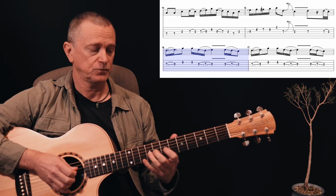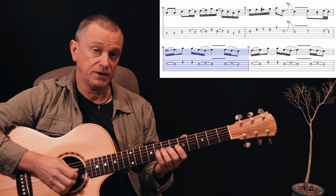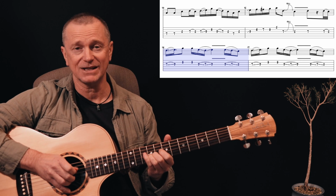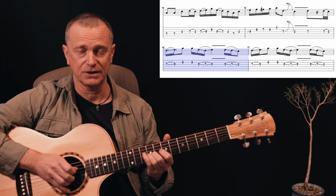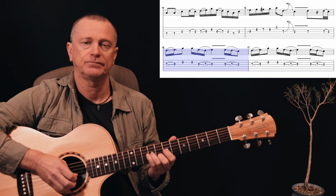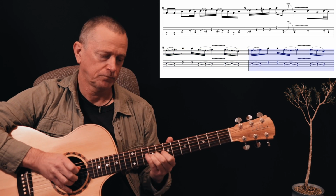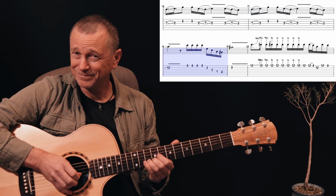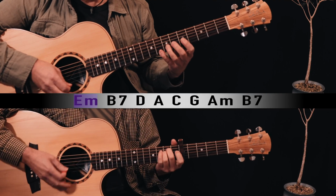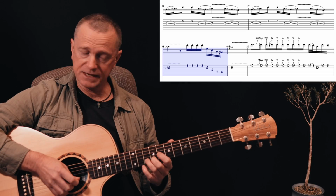That little bit there, again, we're emulating these bends, but what you want to do, if you can, is slide down and slide back up from the 9th to the 7th and back to the 9th without picking the note again, because it sounds much nicer that way. Finish up there on the 10th fret of the B string.